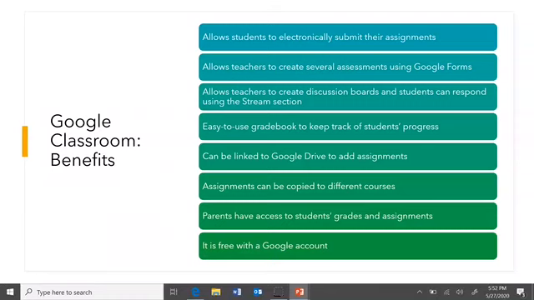It allows teachers to create discussion boards, and students can respond using the stream section. There is an easy to use gradebook to keep track of students' progress. It can be linked to Google Drive to add assignments, and assignments can be copied to different courses, and parents have access to students' grades and assignments, and it's also free with the Google account.